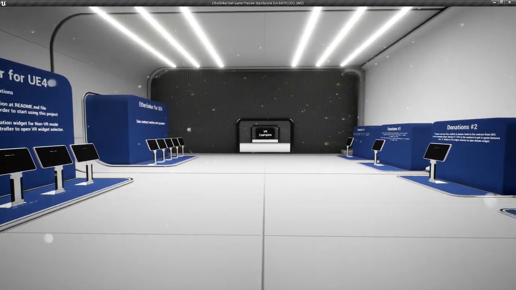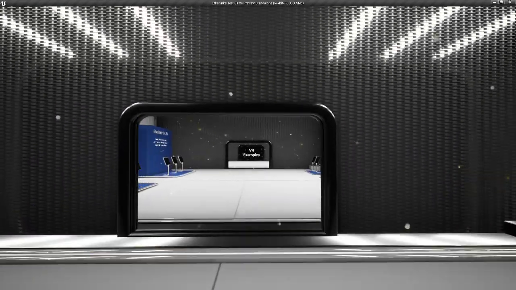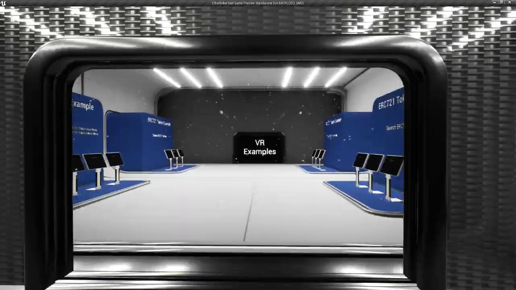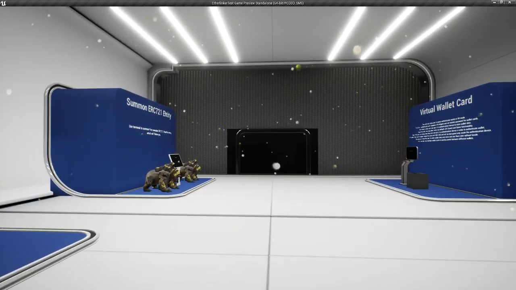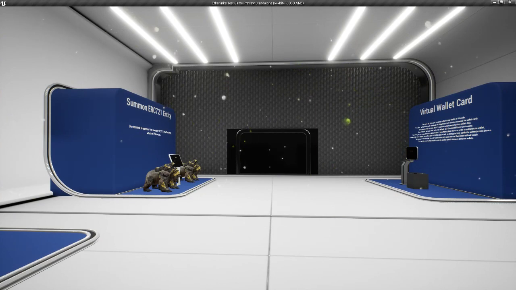I'm kind of hoping I can use this as a way to light a fire under the EOS side of things. Because ultimately, I only need a certain amount of money to be able to pay someone to actually do this. But at this point in time, it's coming down to the wire. I don't have very much time.